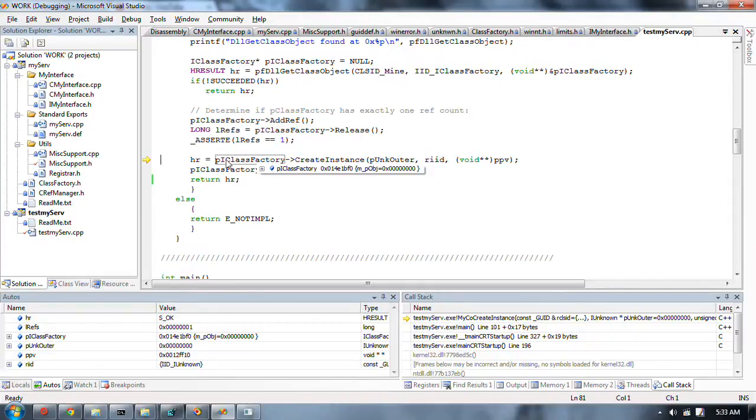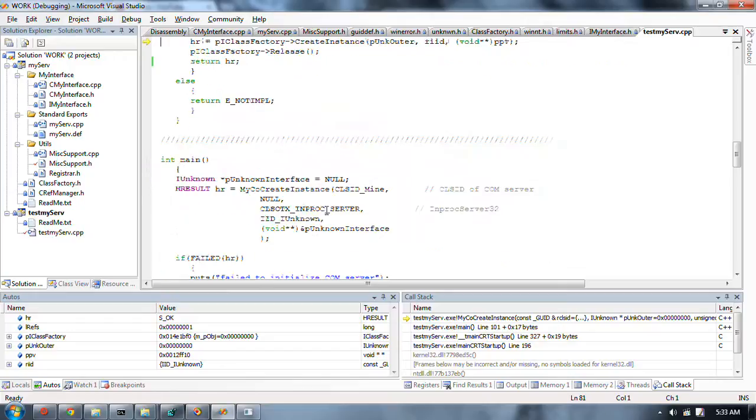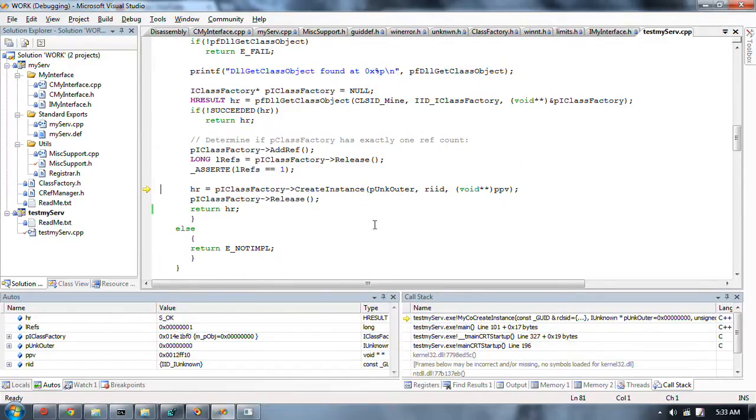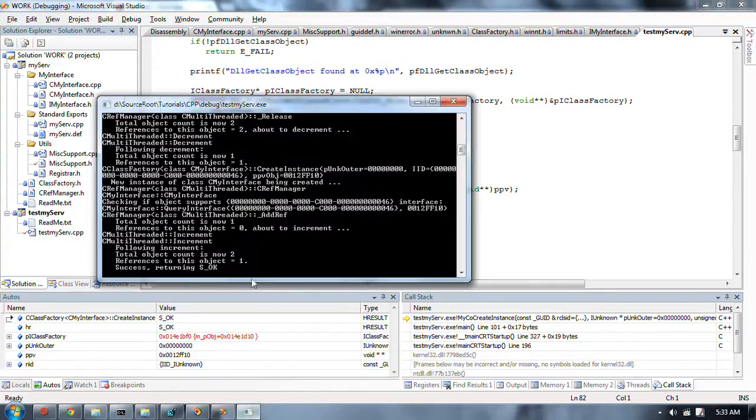Now I'm doing a CreateInstance of what I asked for, which was an IUnknown. Again, I can step into it, but I'm going to step over it, and I'll show you what happened. CreateInstance of 46, which is IUnknown.